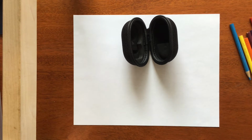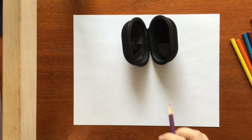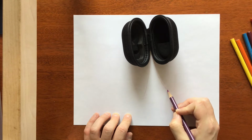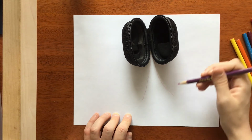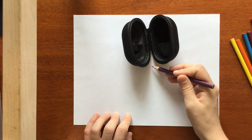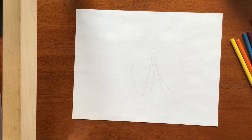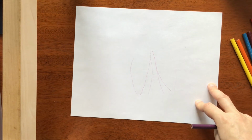And we're going to take our colored pencils and we are going to outline the shadow whatever way makes sense to us, since it has kind of fuzzy edges. Definitely see some lines here. I feel like they kind of go around that way. So I feel like there's a bit of a gradient there. Okay. Once you've outlined your object, you have the beginning of your drawing. So use these lines to inspire whatever you're going to draw.